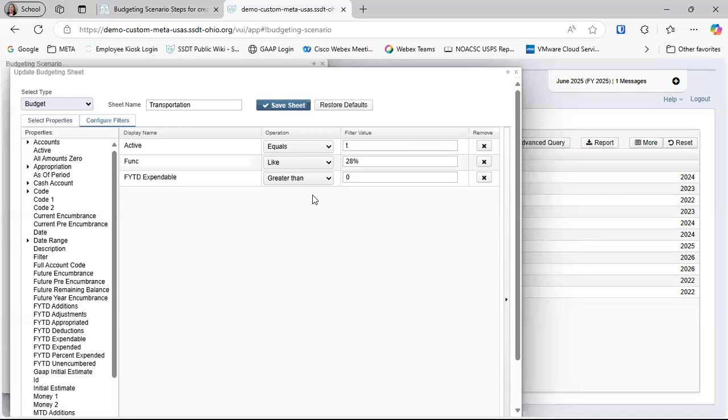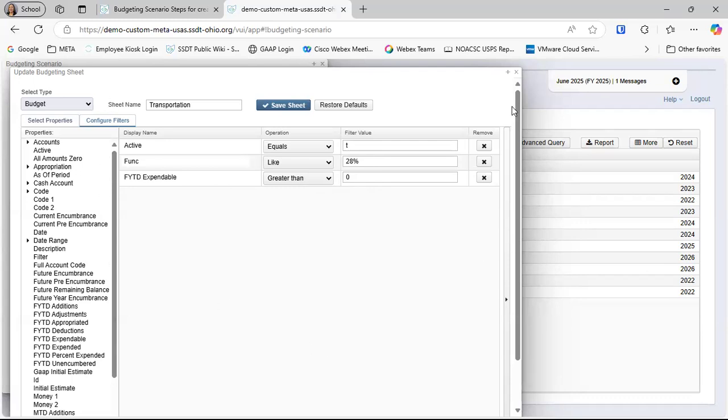So maybe you were using 9125, and now you've set up accounts for 9126. So if you were using that specific special cost center in here, make sure you update that for the new year to pull in the correct codes. Either that or delete it and then recreate a new one.